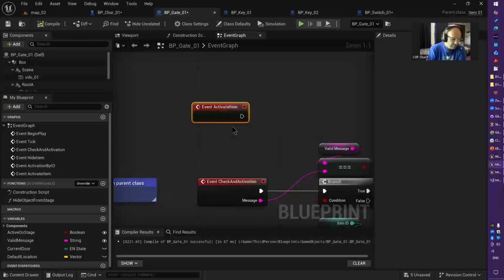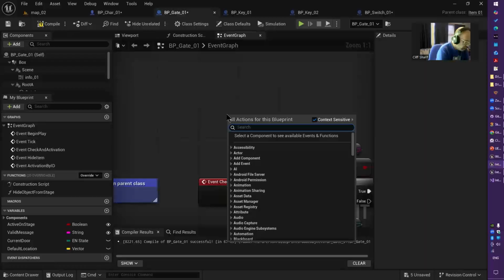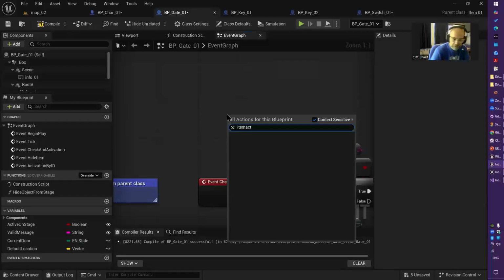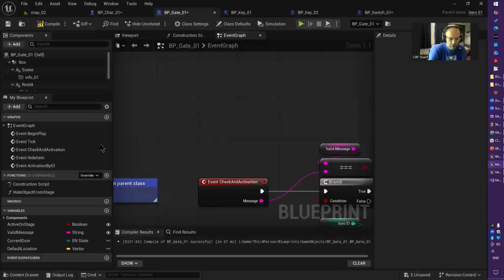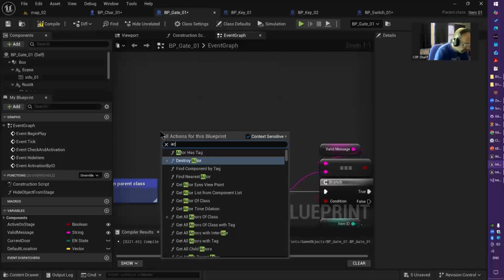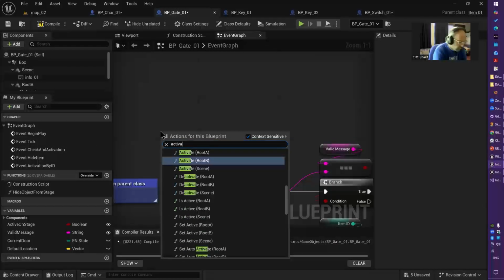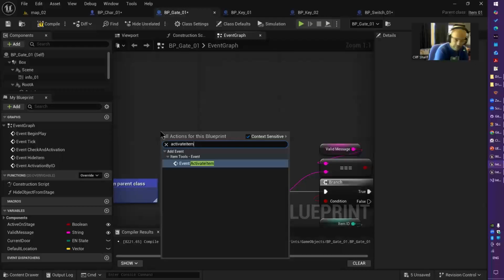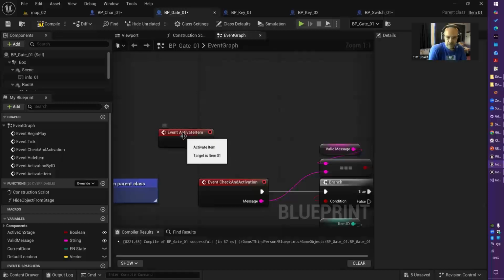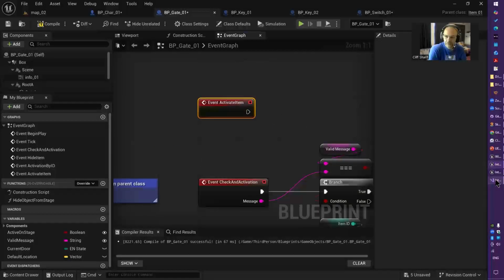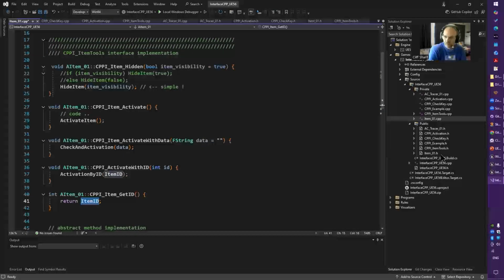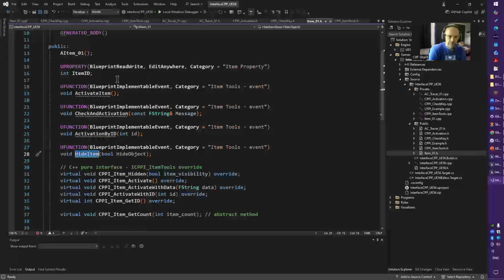This is my item activate. Oh, activate item, sorry, activate wait item, which is my C++ implementable event. Here we go. This guy.